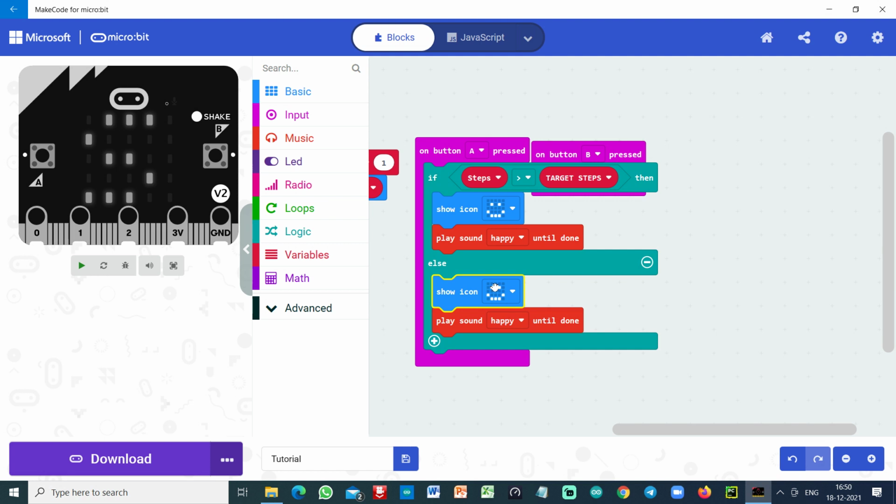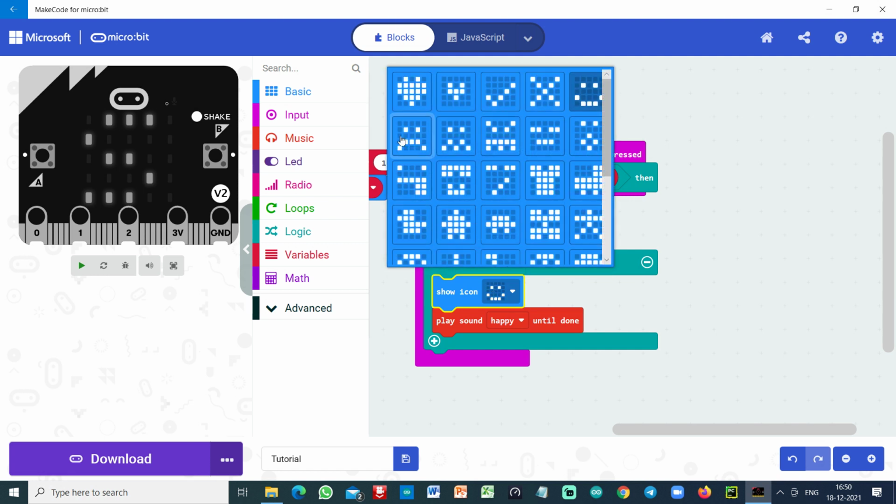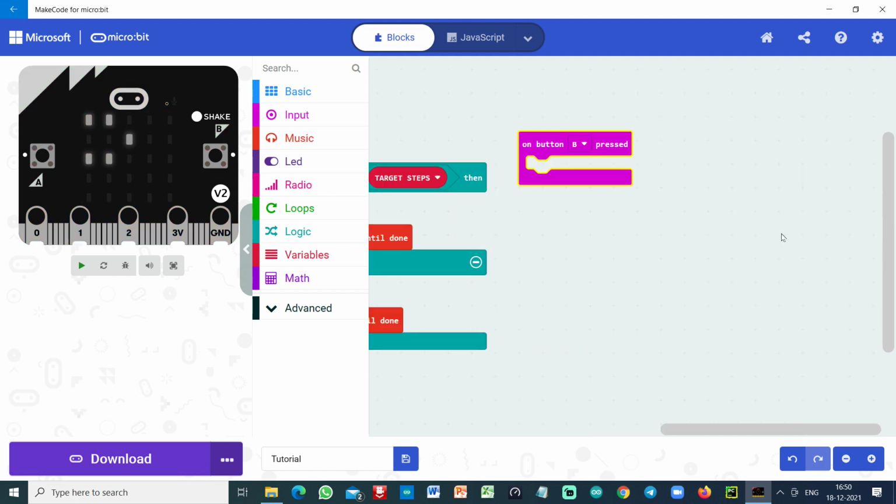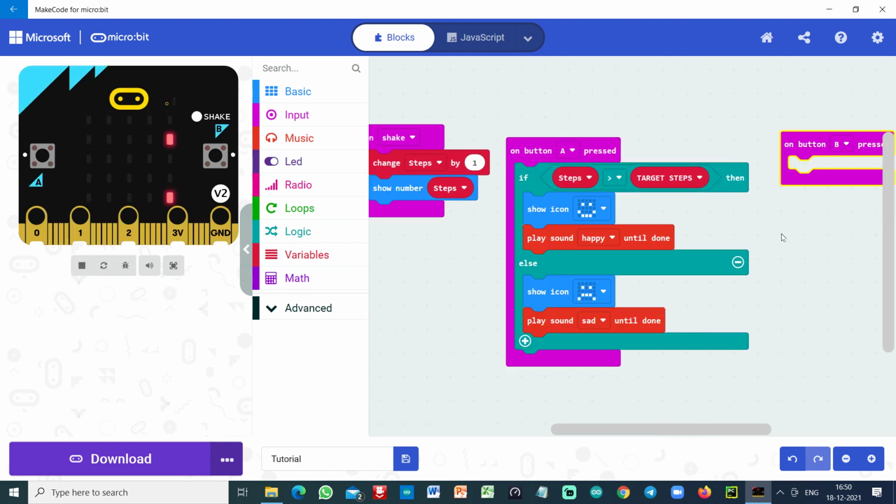Else it will show sad, and play sound happy, switch it to sad. Okay, so see, it's very interesting. Let's see it here. Step counter, it's working.